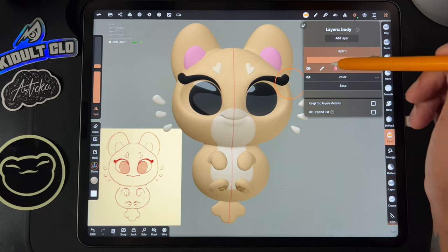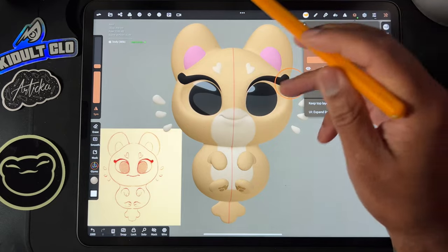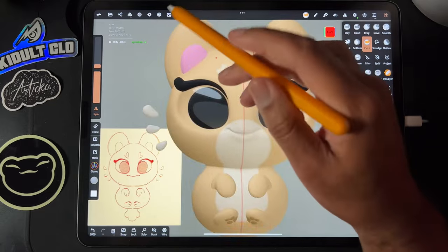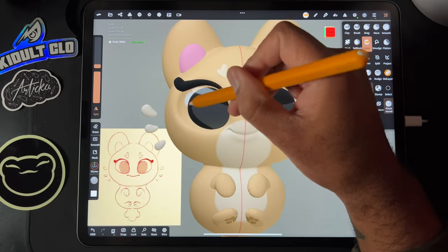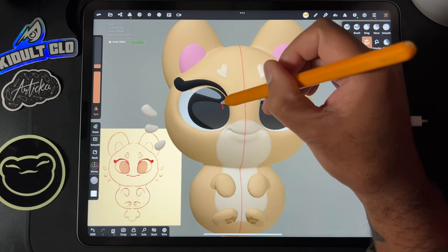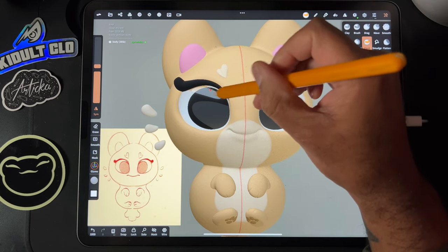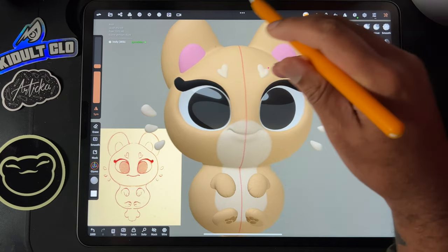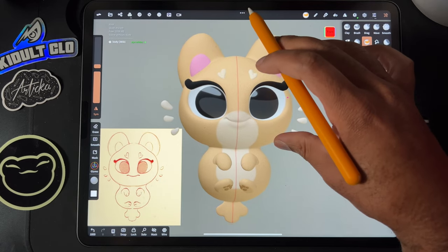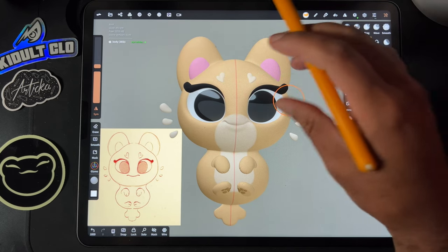I'm going to add a new layer, eye whites. It doesn't actually have to be white, but I'm going to use this for coloring in behind the eye. Now you can get in and get the details, but usually it actually looks pretty good even without getting too close. I think that looks fine. Okay. Yeah, I think it looks really good.